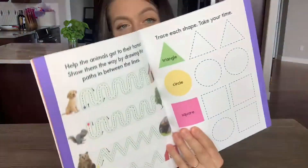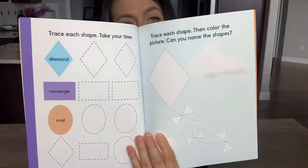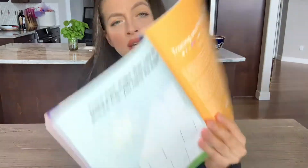Then they have shapes and things like that where it'll show them what it is, allow them to do it multiple times until they get it correctly. Then they do interactive pictures using those shapes in different ways that your child could color afterwards — here's a house, for example.